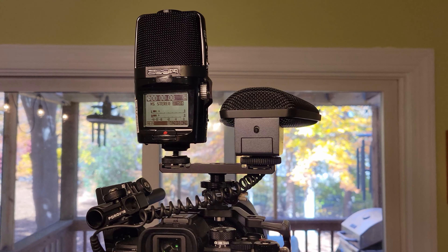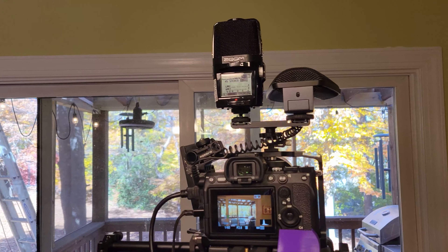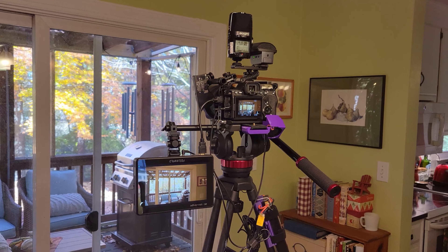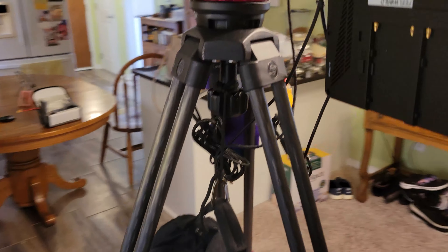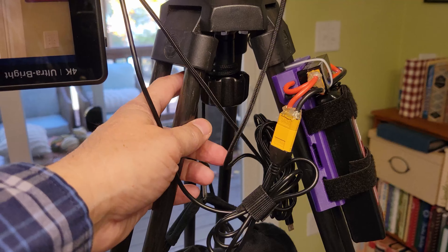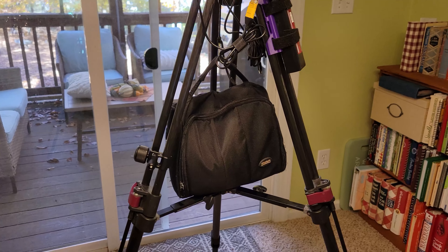Finally I want to show you the stereo microphone that I use. This is a Sennheiser stereo mic because I like all of my sound to be recorded in stereo. This is an external mic so I do have to flip that switch to power it on. There is a little cable that runs down to the mic input port. Before the performance — or even sometimes during the performance — I can have the display up and see the sound bars so I can set my volume levels to whatever they need to be. Usually I'm recording in places that have really loud music, so that's why the audio levels are set down a bit, and I can quickly set that audio level to whatever I need it to be when the music is playing.